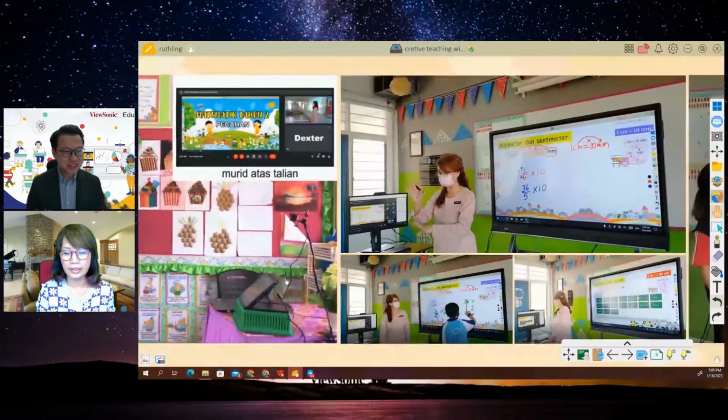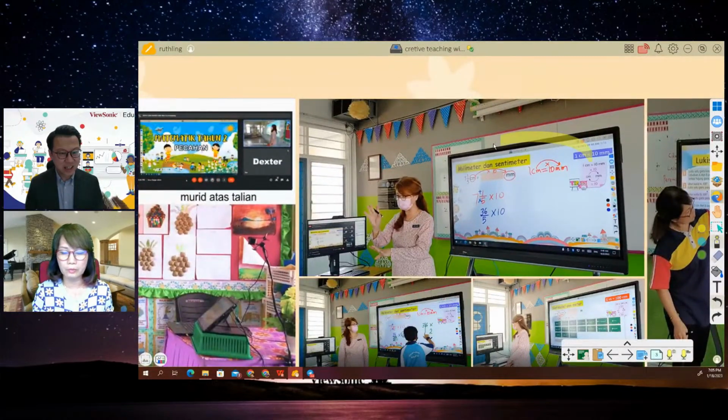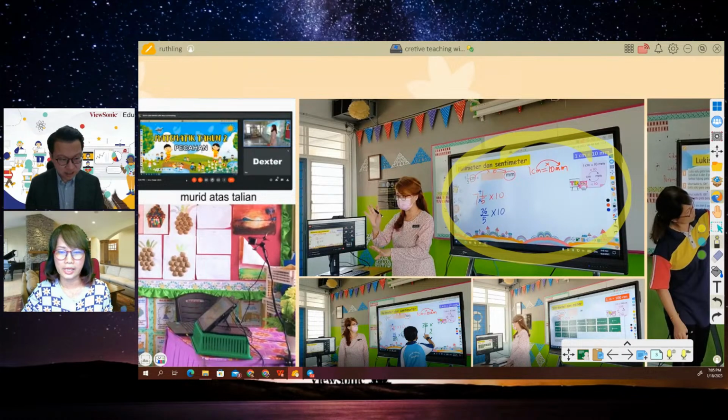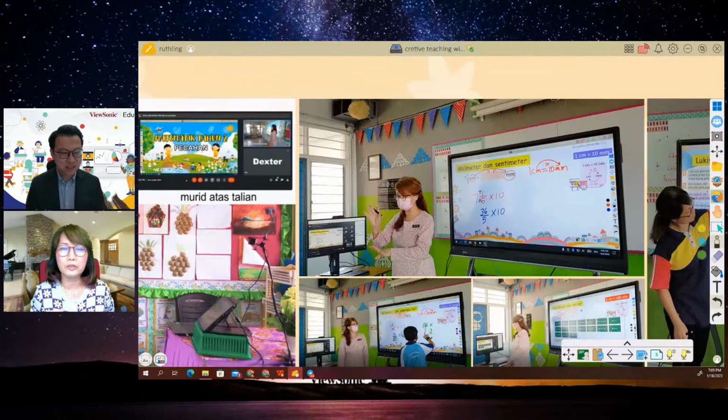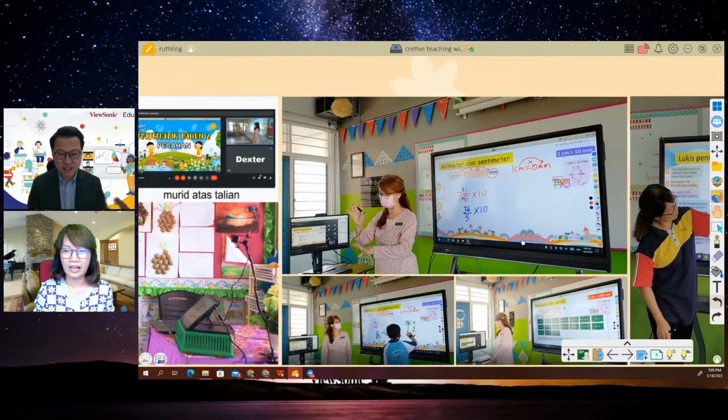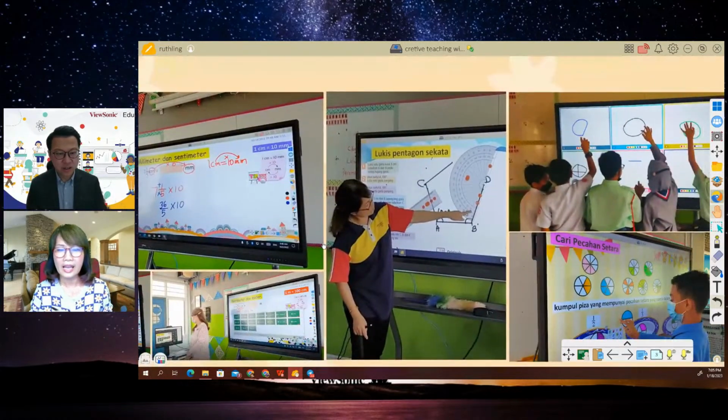Last year I got a smart board from ViewSonic. This is the smart board, or what we call ViewBoard, from ViewSonic Malaysia. This was a wonderful time where finally my students come forward to write their answers and interact with the smart board. Such a big improvement, they really enjoy the lesson. myViewBoard gives teachers the ability to prepare and present engaging material that inspires students to participate in your lesson, right?